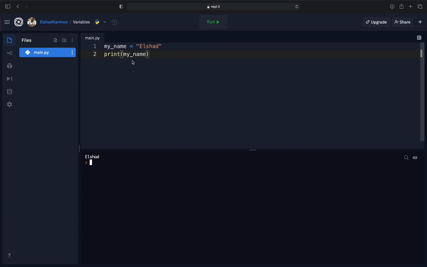Whenever you want to declare a variable with multiple words, you can use an underscore between them. But some programmers prefer to use camel case style in their code. I also personally prefer that style because it's more readable for me. In camel case style, we start the name with lowercase. Then when you have the second word, you put it with a capital letter, so myName becomes like this.